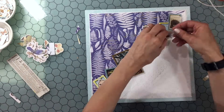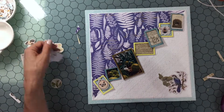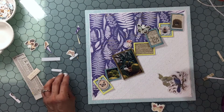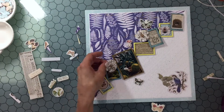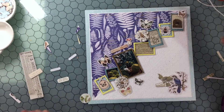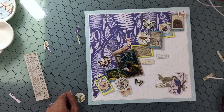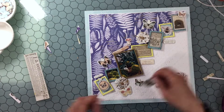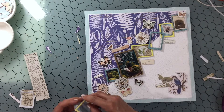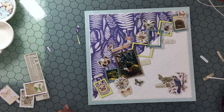Now I'm going into the embellishments and trying to figure out which ones to include. I know I'm going to include that bird at the bottom — it's a great color, it brings the blue over to that side of the layout and it's looking to the left which is perfect. I'm trying out die cuts and chipboard pieces, seeing what I think will add something to the diagonal without making it too busy. I found some word phrases and I love that little mushroom — I just had to include it.